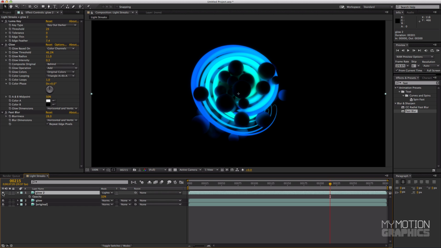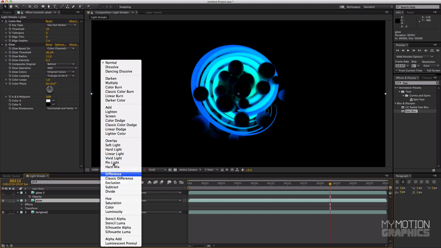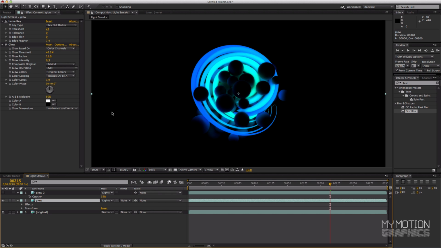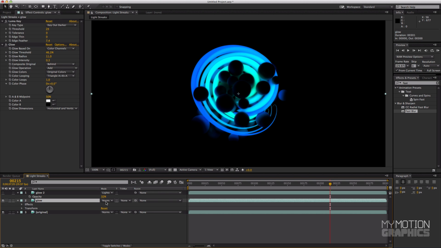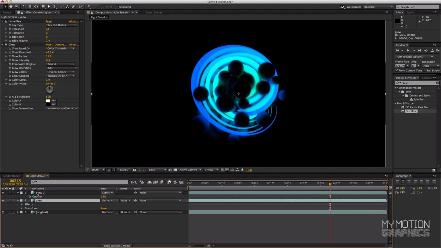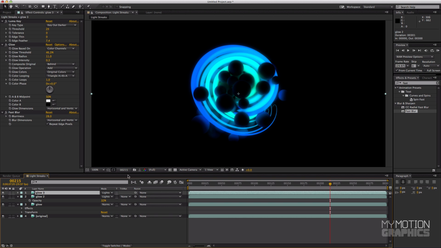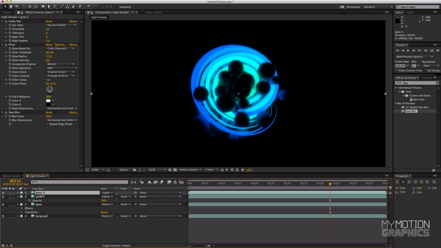Let's hide the top layer and try to see if the normal mode suits best or the lighten mode for the first glow we did. So lighten or normal. Let's stick with the normal. And now the second glow, okay, this is small details, it's really small tweaks, but in the end it will make the difference. Let's duplicate this glow once more and rename this to atmosphere.